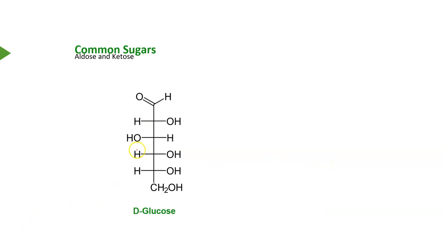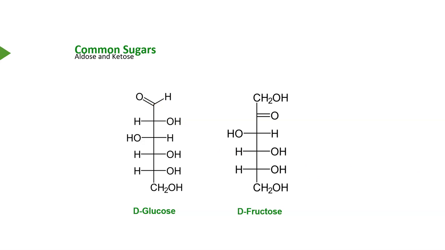Here's one of the most common sugars that we'll talk about, D-glucose. We'll talk about what that D means, but this is the general name for that compound, and this is what it looks like. This is also referred to as an aldose, because it has the aldehyde functional group on the end. You've probably also heard of fructose, and this is D-fructose. The difference between an aldose and a ketose, or a glucose and a fructose, is that this is a ketone on this carbon right here versus an aldehyde on the glucose molecule. That's the difference between those two types of sugars.